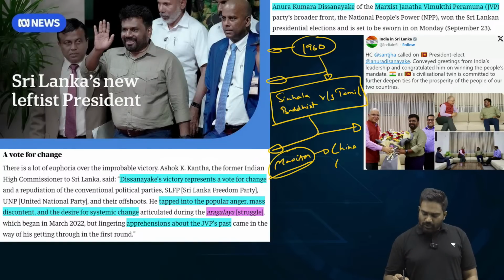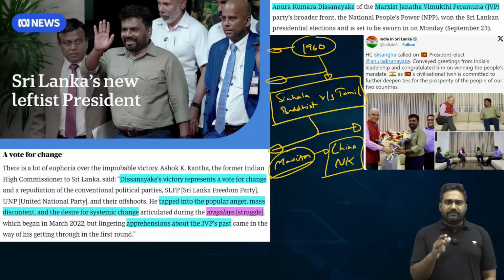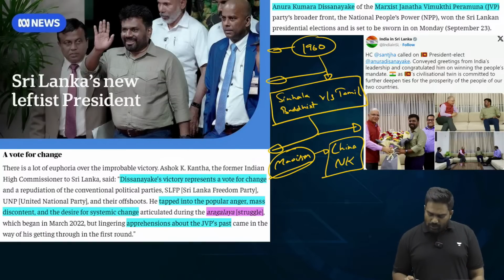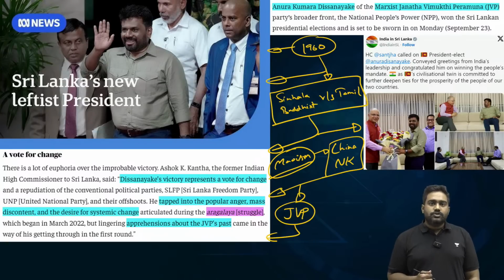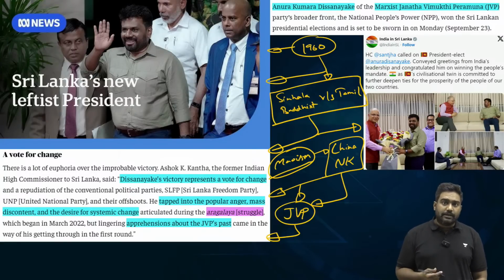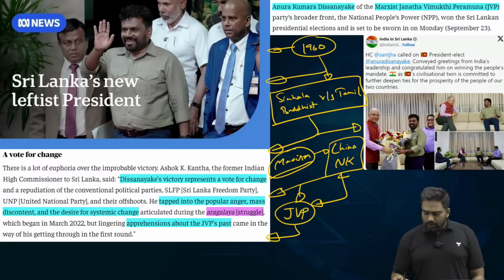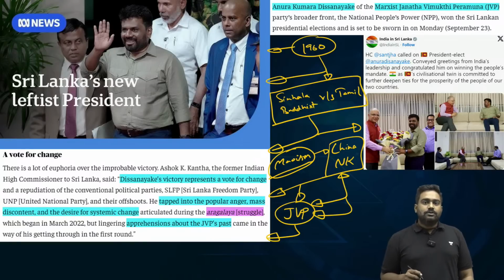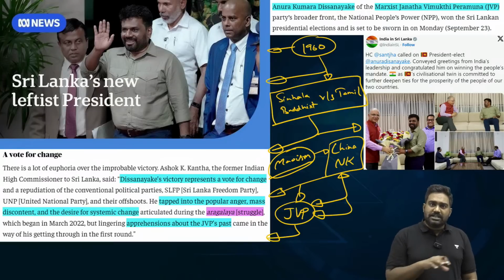It was closely linked with China and even North Korea. Back in the 70s and 80s, when the JVP committed violent atrocities in the country, it was China and North Korea which were supporting and sponsoring this extreme communist party influenced by Maoism. So clearly the party has been a threat for India. North Korea and China have sent arms and weapon shipments which were intercepted by the Indian Navy. There was an incident many decades ago where a North Korean weapons-carrying vessel was intercepted by the Indian Navy, and these arms smugglers had attacked the Indian Navy. So this party would get support from such hostile countries, China and North Korea.